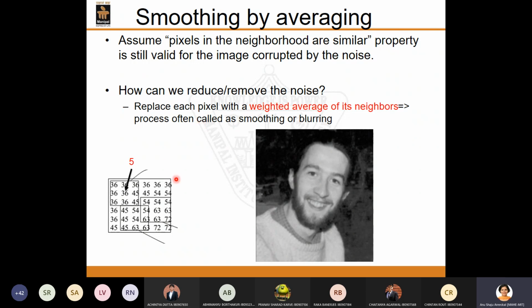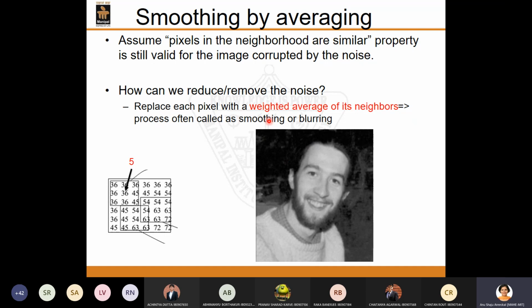So I'm using an averaging filter with a box filter of 5, with the 5 at the center pixel, and it's a weighted average which is taken. It could be any number, I'm just taking a random number over here. By taking a weighted average along the image, what you get is a smoothened image.